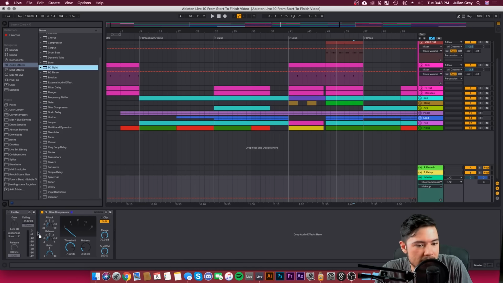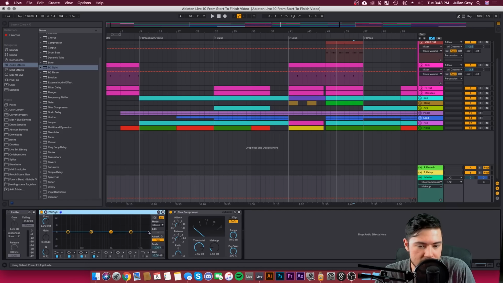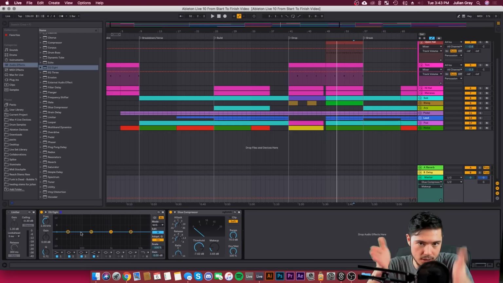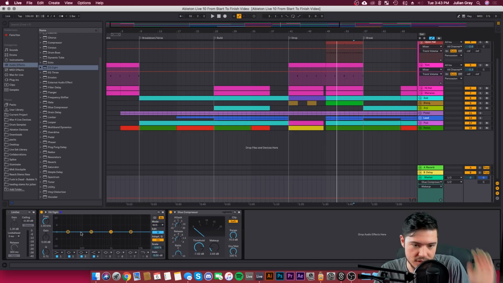So let's go ahead and grab an EQ 8. I want to do some basic mid-side EQ, basically assigning a different EQ curve to the middle of the sound and the sides of the stereo image just to spread it out a little bit. I'm going to toggle it to mid mode, which is M, and then I'm going to give a minor boost in the low end, like I'm talking less than a decibel, maybe 0.87 decibels, and then go to the sides, and then I want to give it a minor boost, maybe 1.5 decibels in the high end, so that we get some width in the high end of the sound.